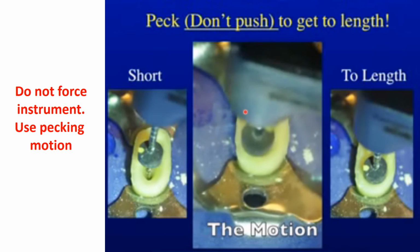Always, we have to have the pecking motion. We should not force the instrument inside. Pecking motion is entering the instrument 1, 2, 3, and out, clean, and so on. So the instrument will not be locked in the apical region of the canal.